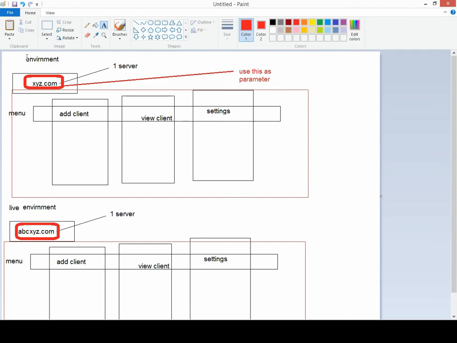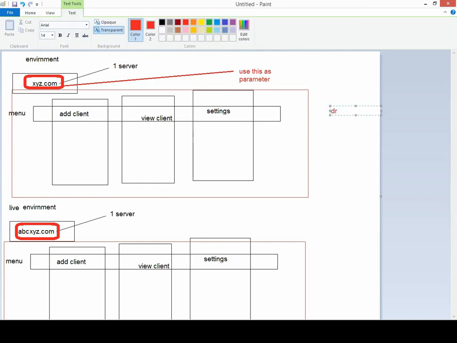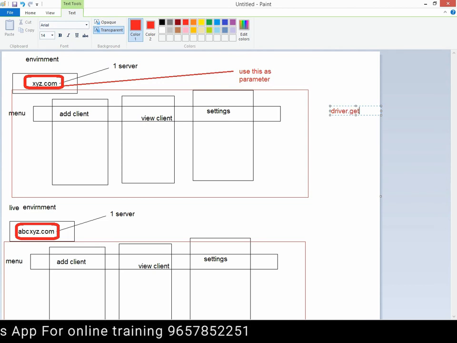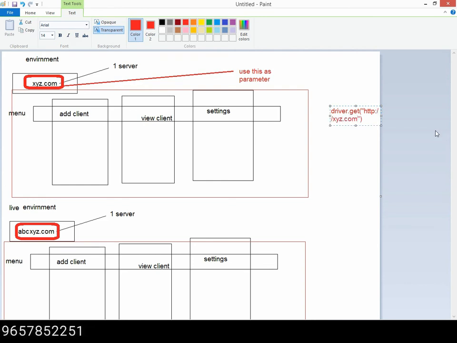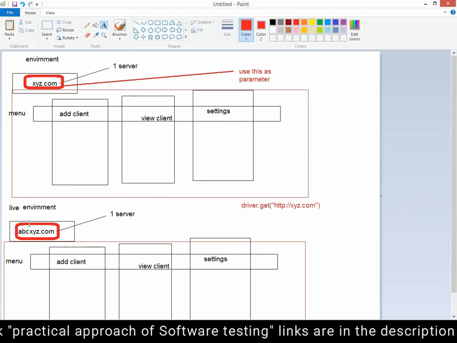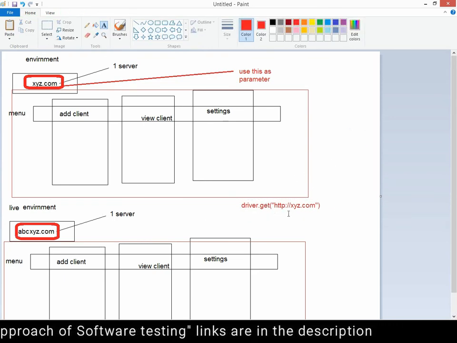So that when the environment changes, you will not need to change the whole thing. Because if you have written it like this, driver.get, how to open a URL, this is just an example. Let's say driver.get and here it is http://xyz.com, and if you have written this everywhere, in every test, then upon changing the environment, are you going to change it everywhere?